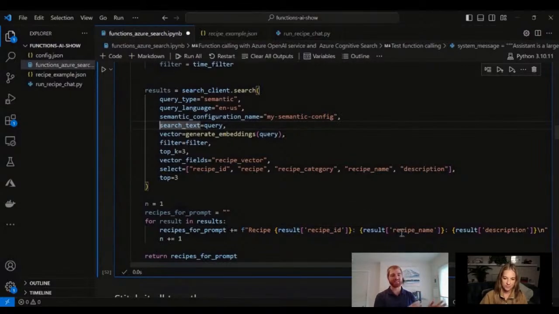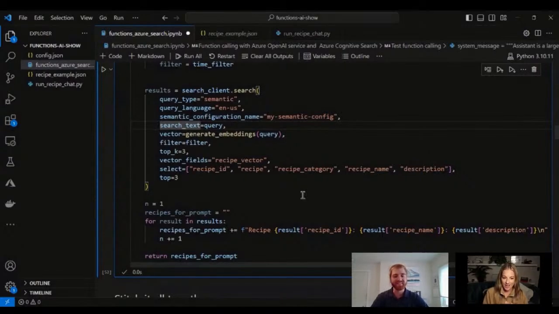That's what we're going to give back to the model, so it can use that to inform its response to the user. Where we're at so far is that you have told the OpenAI model what you want it to assist with. It's giving us a JSON result with suggestions based on a prompt that we sent in. And then from there, we're parsing that out. And now we're going to query Cognitive Search to get back from our index recipes that would fit that.